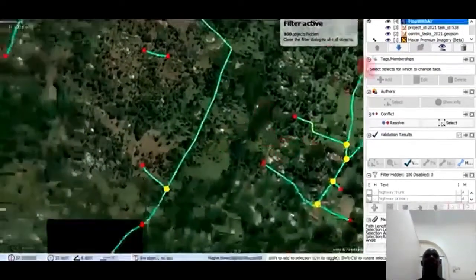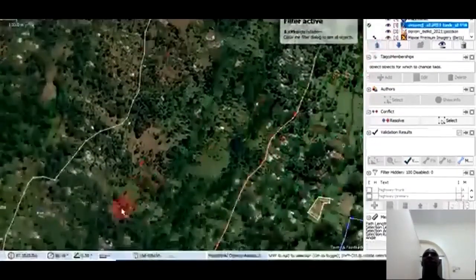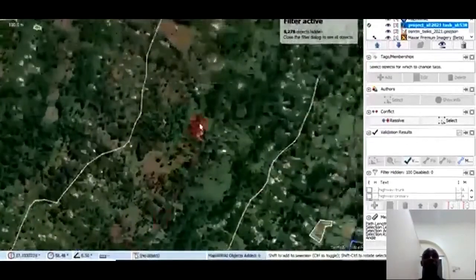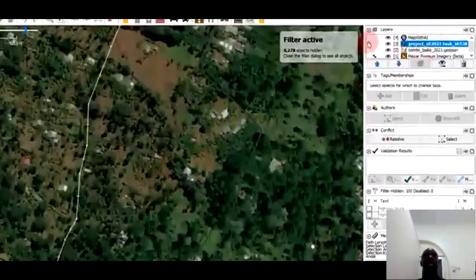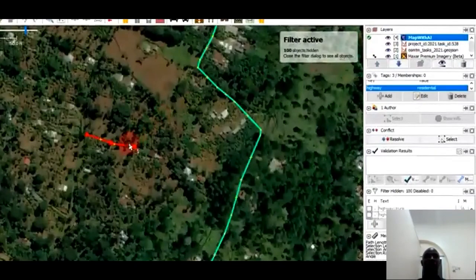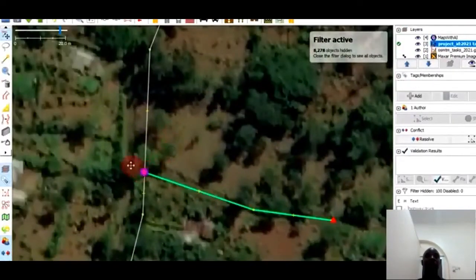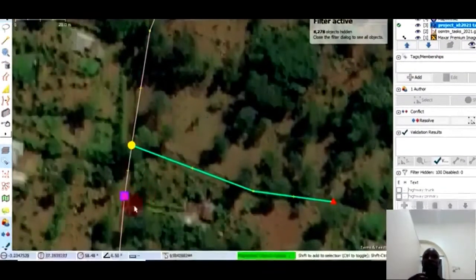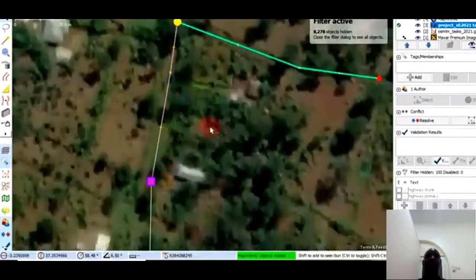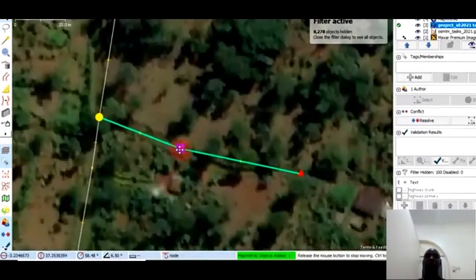It helps us to map a big area within a short time, because it directs us where the road is found. So our task is to connect the roads and also to add the tags that are required to appear on a road.